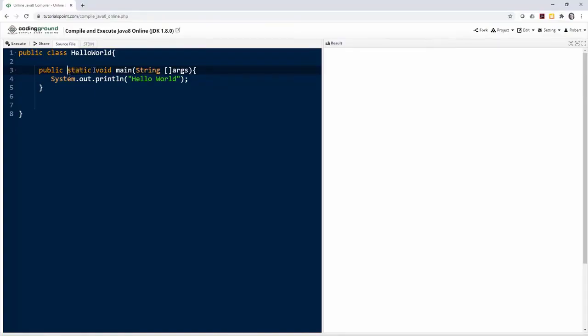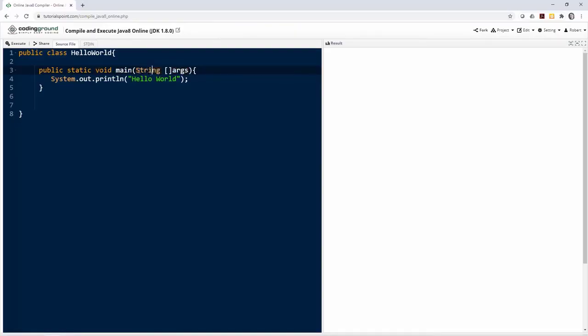Void just means what this method returns. This method can return a value. For example, we're going to write a method that's going to add two numbers and then return a value. So void just means that this method returns nothing. That means that we pass things into it and we don't get anything out of it. Then you have the name of the method, which is main, and then you have what we're passing into it.